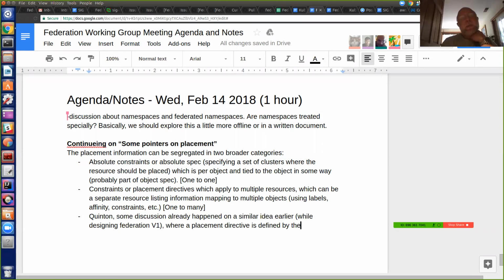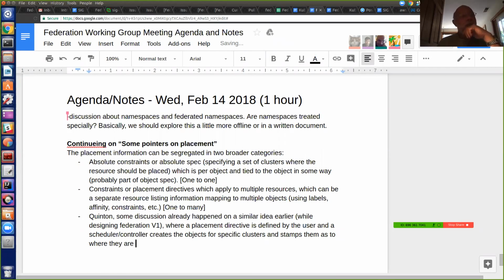So in practice, the scheduler, for example, let's call it that, probably needs things like status in order to be able to make its decisions. I mean, certainly at the moment it does. So if it creates a replica set in a cluster and the status of the replica set is that all the pods are crashed, or that it's not making progress and the number of actual running replicas never climbs to the right number, right now it actually makes choices on the fly to create those replicas in other clusters to reconcile the problem.